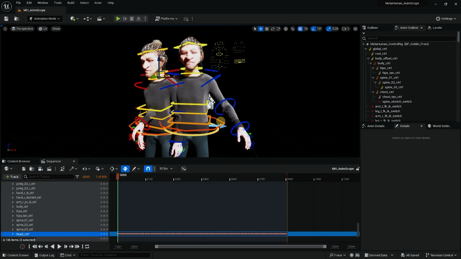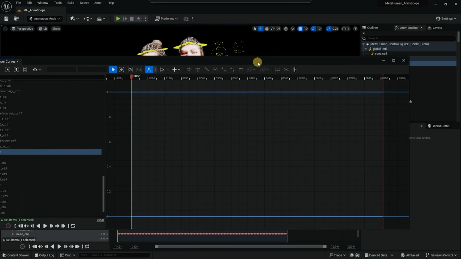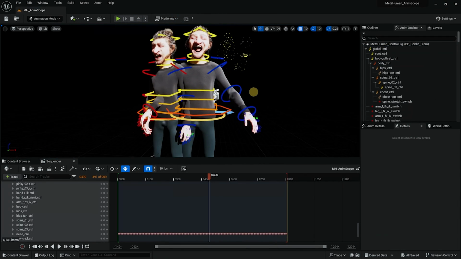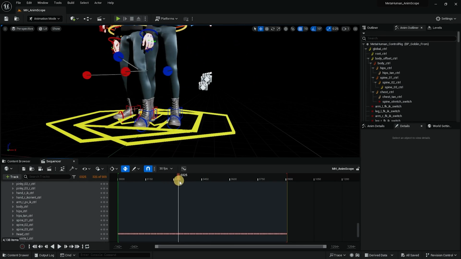So now what I'll do is I want to add a little bit of the body motion. I'll go into here. We can see that there's not really animation here, that comes from the main. This is how Unreal baked it.